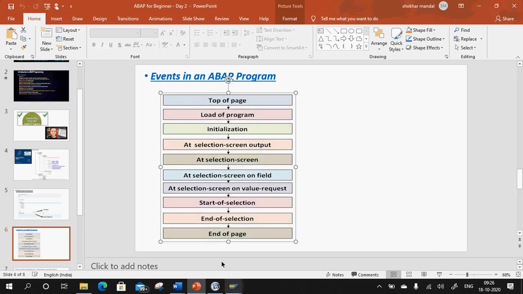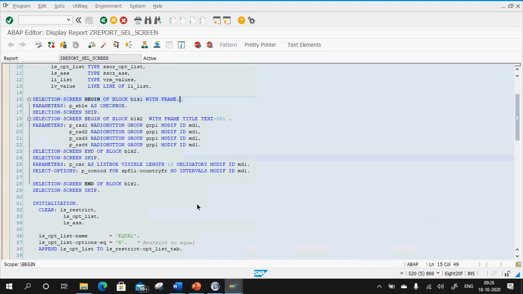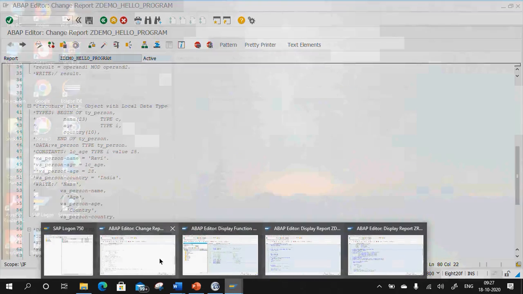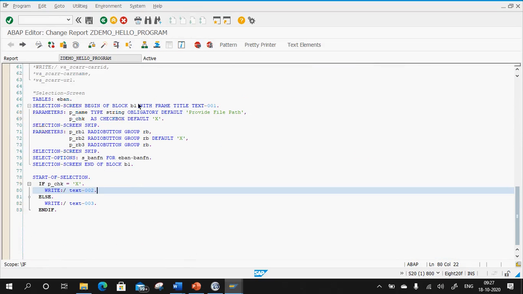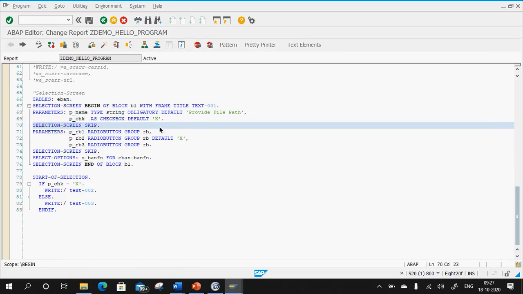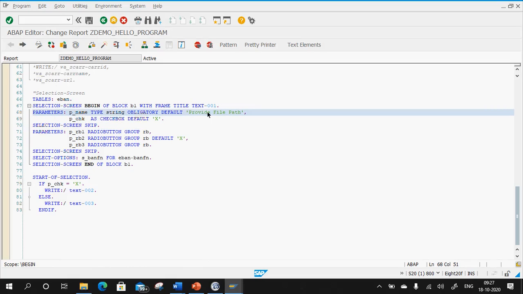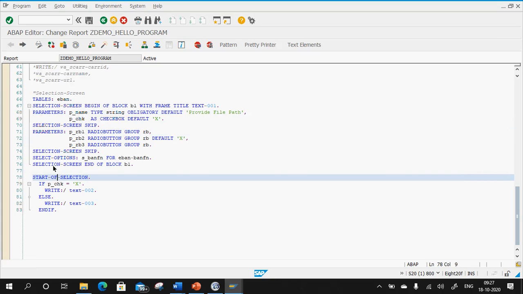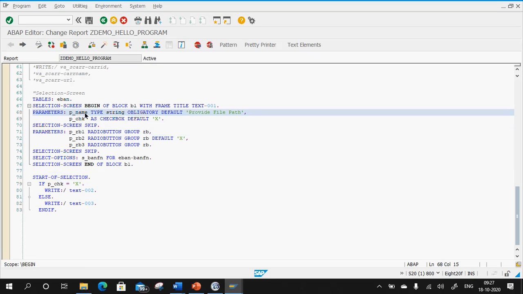So before a selection screen gets displayed, like if you see here, if I want to provide any initial values, you need to handle it as a part of the initialization event. Suppose I had not given any default values here and you wanted to provide any default values for this p underscore name, you needed to use the initialization event to provide the default value for the same.